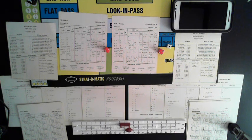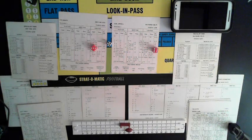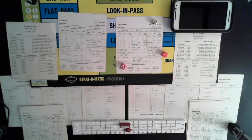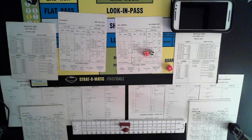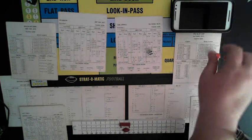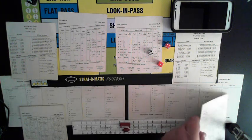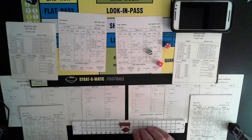Third and seven — short to Richardson, guessed right, receiver card Willie Richardson — 21-yard pickup, first down! Colts moving the chains again. Only three first downs for the Jets so far — this is 11 first downs for Baltimore. First and ten at the 26. Cole line buck, guessed right, stuffed at the line. Second and ten — Tom Matt end run, guessed wrong, one-yard gain.